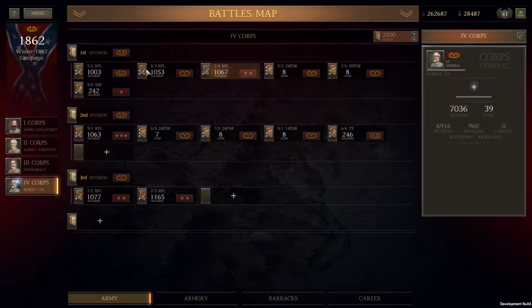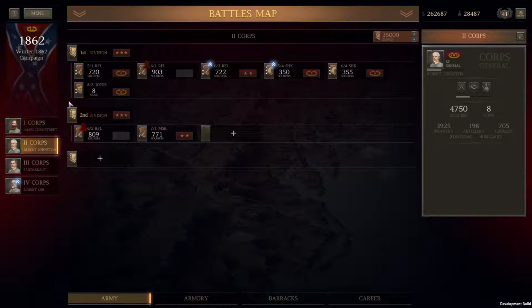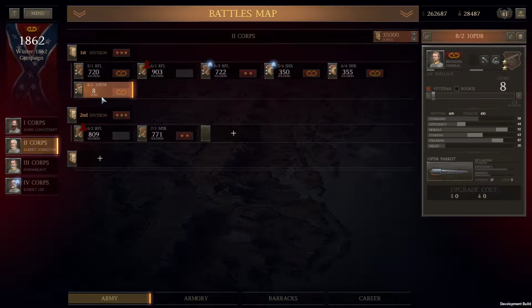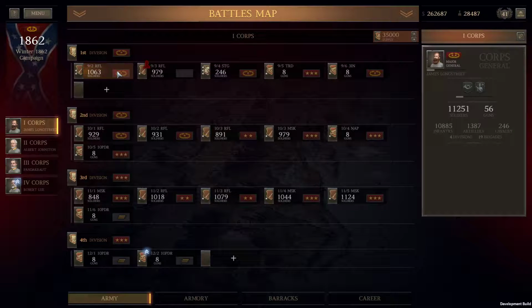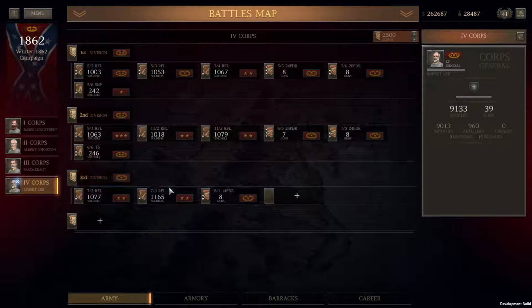Let's see, I need one more unit. Sure, we'll grab these guys. I'm not sure if I need 2 of them. Okay, yeah, that's right. 8 infantry, 5 artillery, 2 snipers.